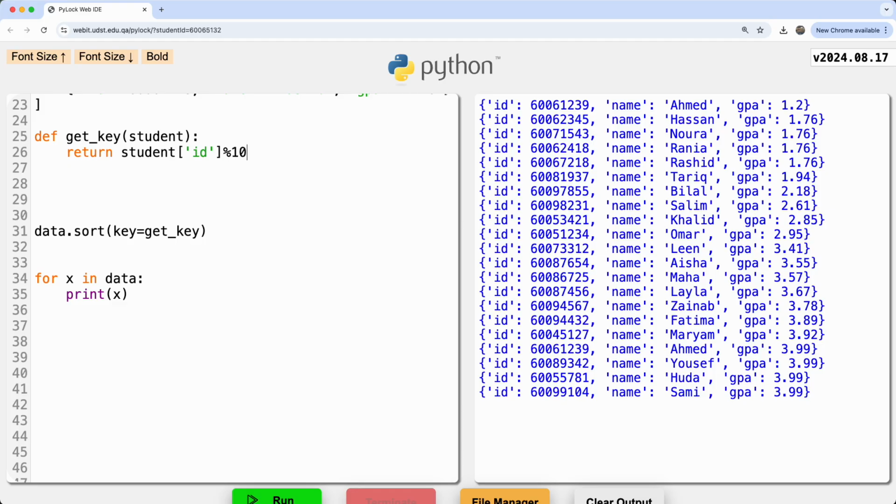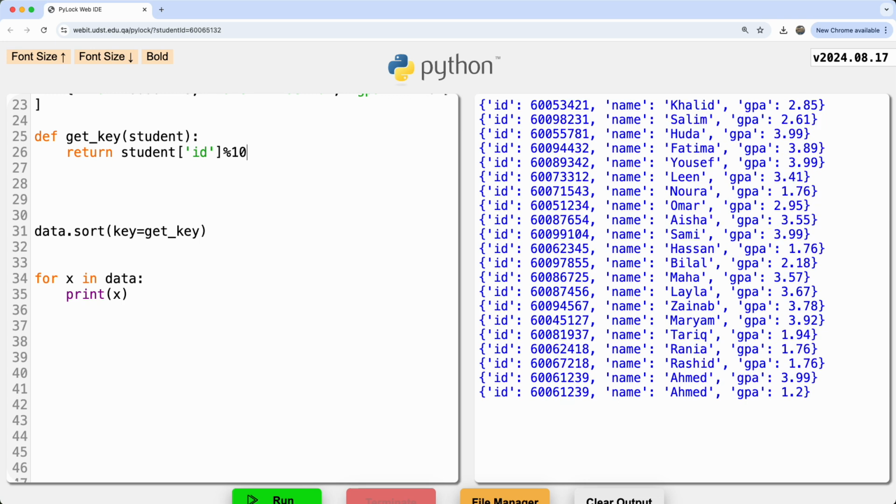This would be valid, this will run. So let's predict the output of this. What am I sorting by? Okay, yeah, the last digit. I was going to say, when you take an ID number, any integer modulo 10, what do you get? You get exactly the very last digit. So what I should end up with is a sort where numbers that end in 0 should show up first, followed by numbers that end in 1, then 2, then 3, then 4, and so on. And that's exactly it.